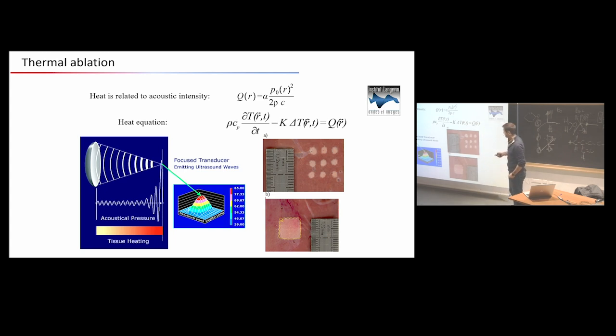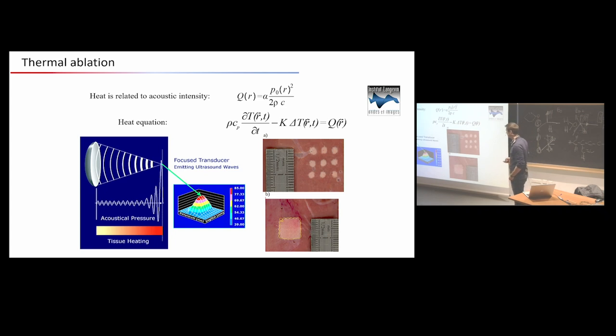It looks like that when we represent it in 3D. This is an experiment that was performed ex vivo on a liver, and you can clearly see the spots where ultrasound was transmitted. We burned the liver at those spots, and you can clearly observe the change of color. It's just cooked, in fact, by ultrasound. It's not an efficient way of cooking, but inside the body it works.